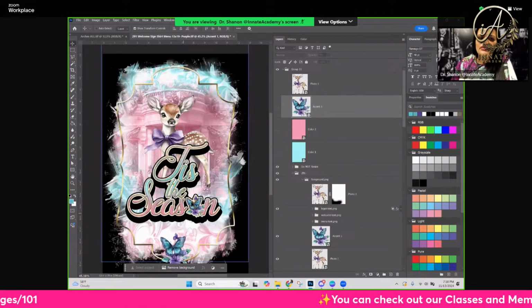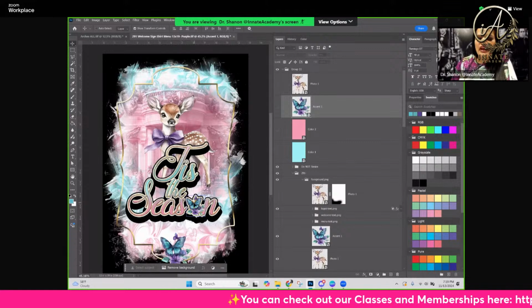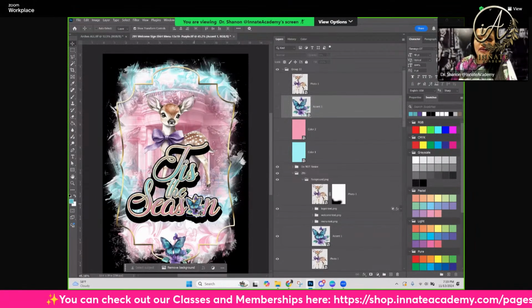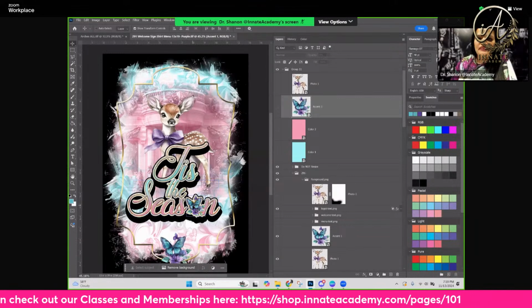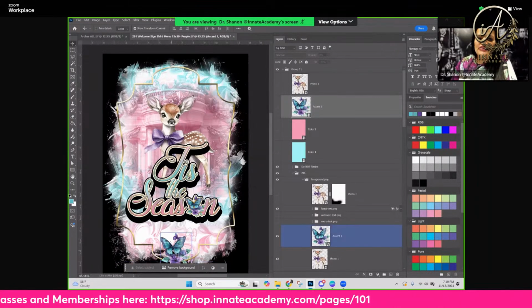All right, and if you noticed, the snowflake that I had over the O here just happened to change into a butterfly. And now that is also accented here at the bottom, and I can turn these images on and off.